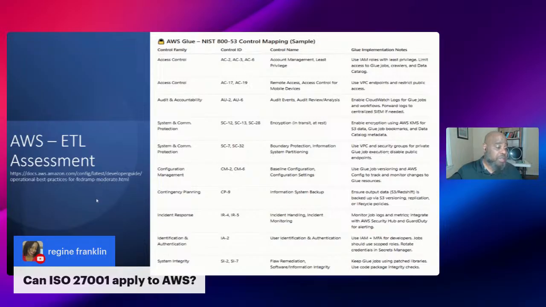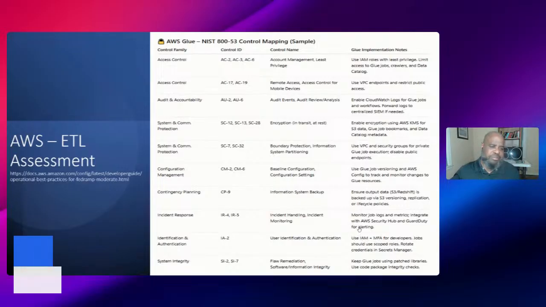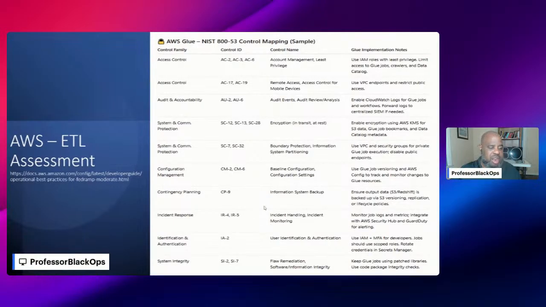NIST is not on that page either. So it's kind of weird. But yeah, we'll go pull up some ISO stuff in a minute, Regine. We can make that up. But yeah, ISO's all over AWS. NIST does a ton of work in Europe. I know ISO's getting play in the United States, but ISO was really first driven in Europe, and AWS wants that European money too. Now they're all over ISO.